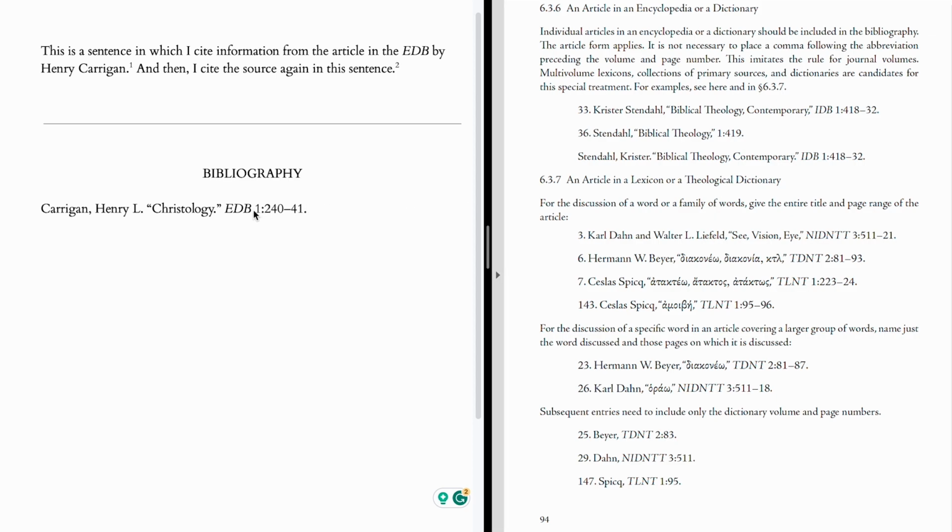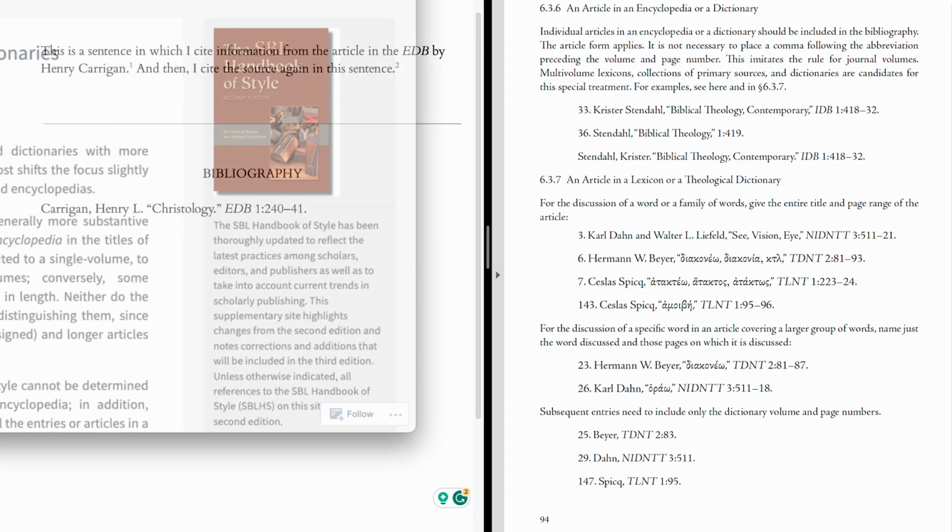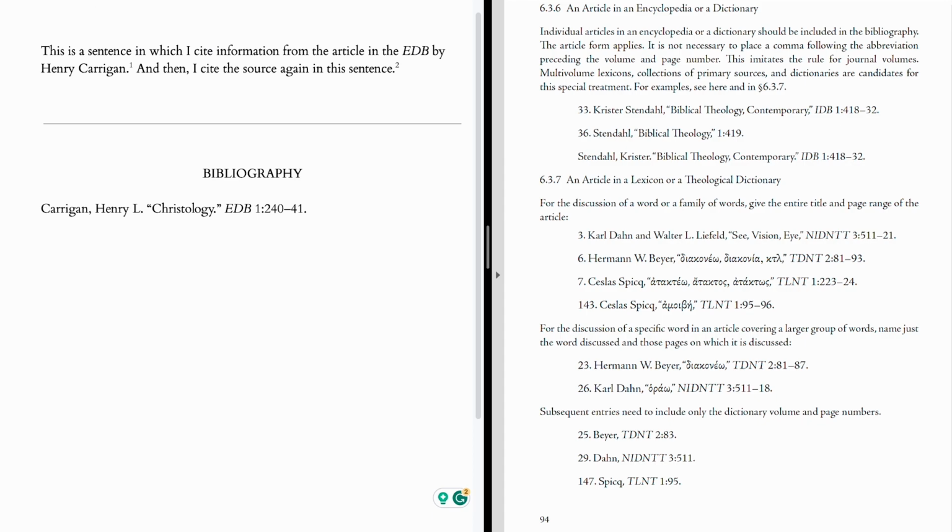And so students will often cite this dictionary just like they see here and put a 1 in front of the colon because there's only one volume. That's not a bad conclusion to come to, but it just happens to be wrong in this case, because what that little number 1 implies is that there are other volumes after the first volume. Right? You only need to indicate the volume number if there are multiple volumes. And so I understand why students do this, not only because those are the examples that they have here, but we're just not seeing good examples of what it would look like to cite a dictionary in a single volume dictionary. So what I want to bring to the table here is an entry from a website.